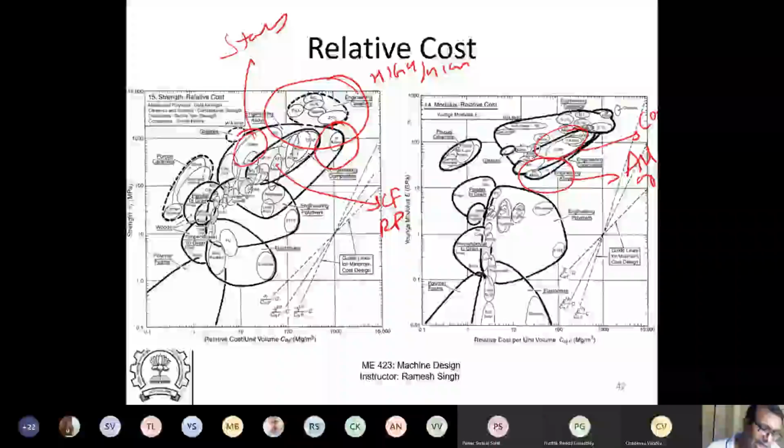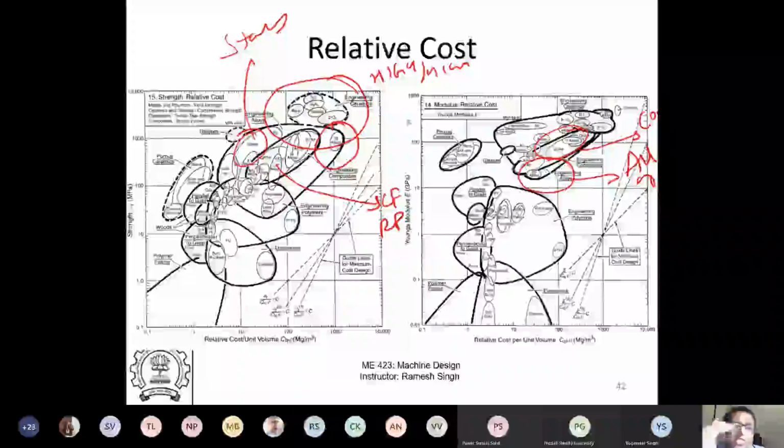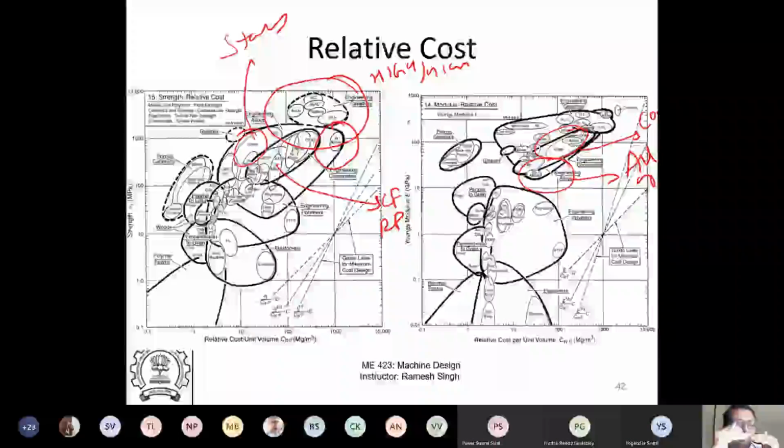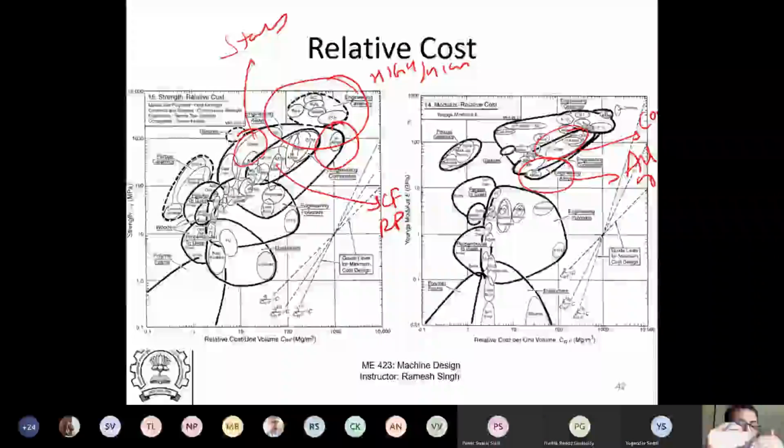The other important aspect would be relative cost, and cost is very important, mind you, because a lot of your design decisions will be a function of relative cost. So this is very important. I would basically have a ceiling that I want this property, and anything that meets that performance index, I will choose something that is cheapest for me. So we'll have to make the call, the final selection.